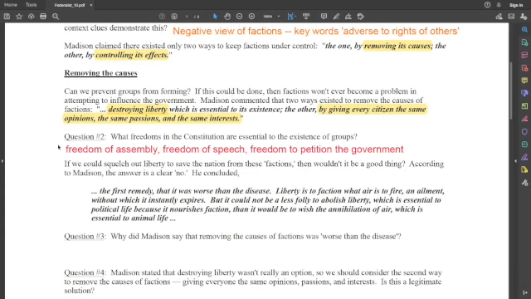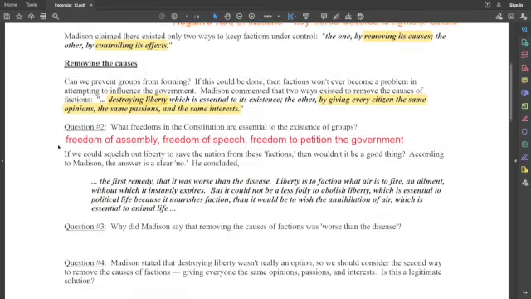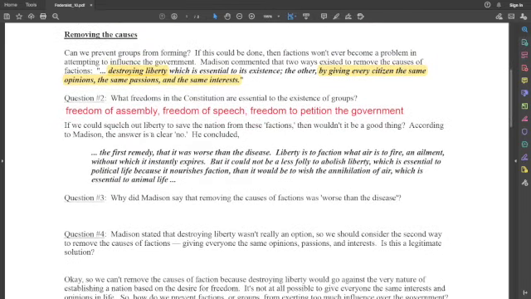Okay. Now, ultimately, if they wanted to, they could take away our freedom to assemble. If we wanted to get rid of all the chocolate-loving people in the world, then they could be like, well, hey, if you don't have the freedom to assemble together, then when Cooper and I try to start our pro-chocolate faction, they just simply have us arrested for that. Or anytime we mention something pro-chocolate, they're like, well, sorry, you're out of here. Right? Oh, gosh. Now, if we could squelch out liberty to save the nation from these factions, then wouldn't it be a good thing? According to Madison, the answer is a clear no.